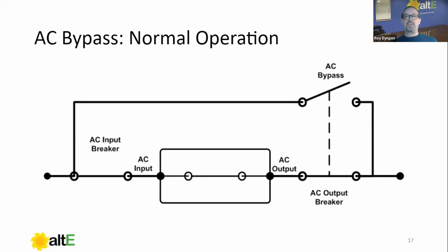What we see here now is we just added a line going from the AC input side straight over to the AC output side. Then we see an additional breaker here. That's your AC bypass, the far right breakers on your system. You'll see a dotted line between the two, and there's a slider plate or a preventer of some sort to keep you from turning both the AC output and the AC bypass breaker on at the same time.